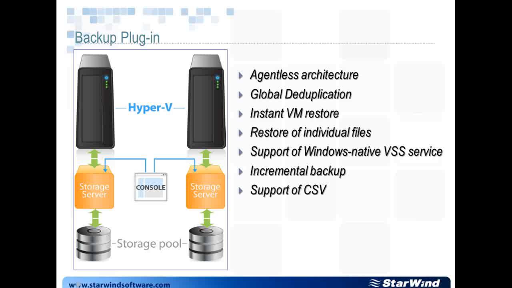Next is Instant Virtual Machine Restore. Hyper-V Backup plugin presents virtual machines to the Hyper-V server in the Hyper-V native format, VHD. When a user needs to restore a virtual machine, there is no need to wait until it is recovered onto a SAN, because it performs reads and writes to the hard disk drive located on the backup server. Windows native VHD format makes archives transparent for third-party vendor software. Starting from Windows 7, archives are available for read and write operations without any additional programs.